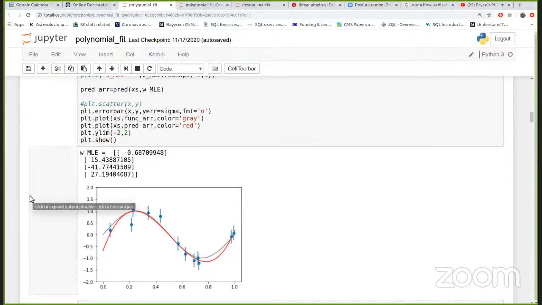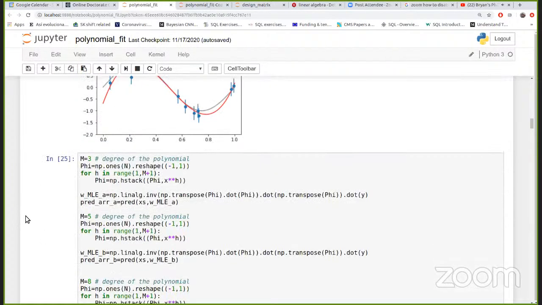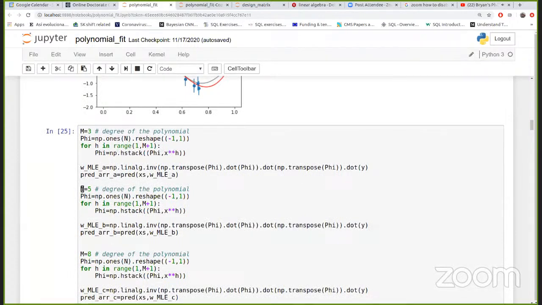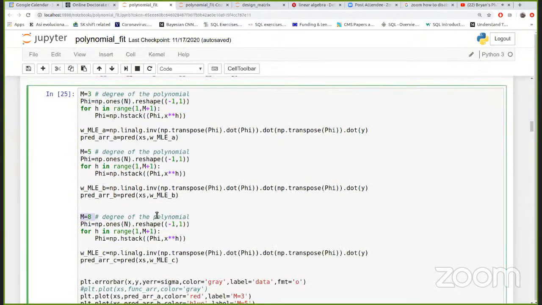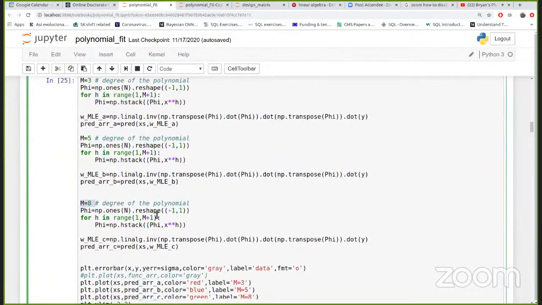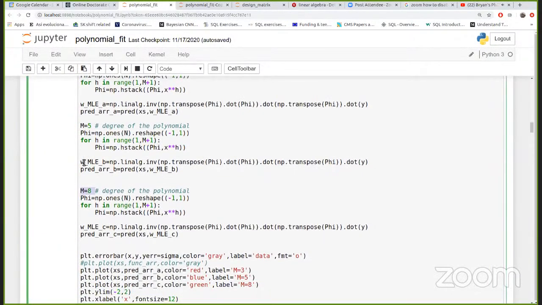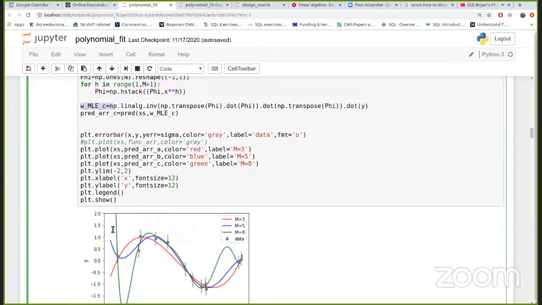Okay. Now, imagine I do the same for degree 5 and for degree 8. I repeat exactly the same procedure here, and for each of them, I build my maximum likelihood estimates and then I plot.